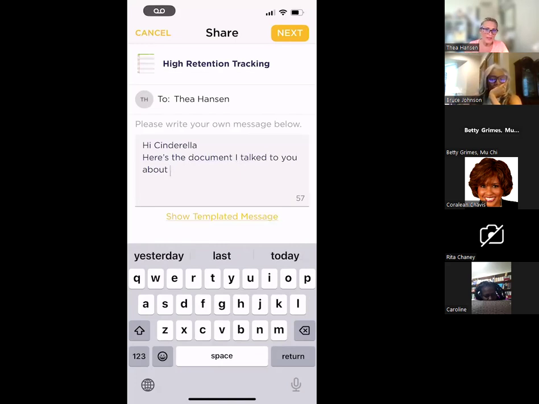And now I do the magic that is the time frame. I do have to give a time frame because I don't know if she remembers, and I'm not going to take it for granted. And I certainly don't want to put it on her shoulders and say, don't you remember? We're not at school and it's not a test, right? So at this point, I'm simply going to say, here's the document I talked to you about last, and then whatever last is, last week, last month, yesterday, or whatever. I'm just going to say last week in this case.